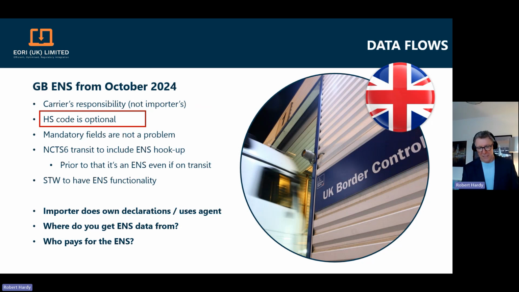But just be mindful of the fact that the importer might do his own declaration, the exporter might do his own declaration. Now, as an agent, you need to gather some data that allows you to do an ENS that you might not otherwise have gathered. So you need to work out where the data is going to come from, and then who, if anybody, is going to pay for the ENS to be done.